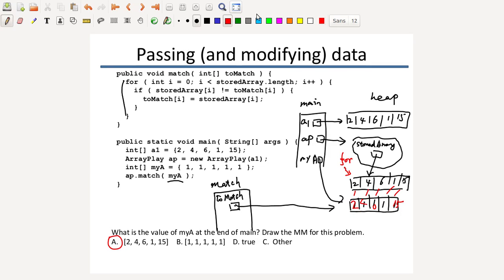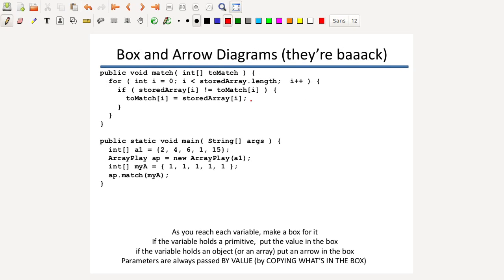Okay. So to summarize how to draw memory models, here are some guidelines. You should already know it, right? Whenever you reach a certain variable declaration, make sure you draw a box for it. And if the variable is primitive, you put values directly inside the box.